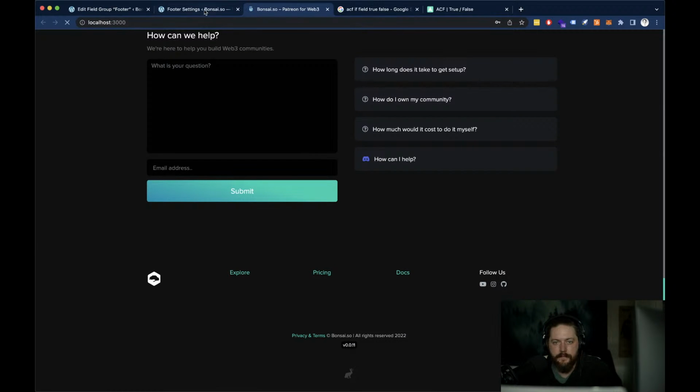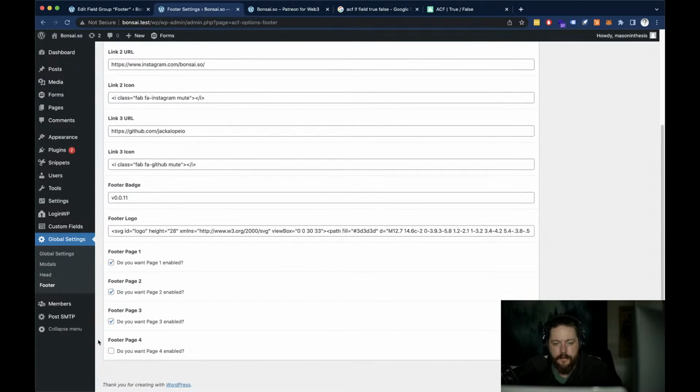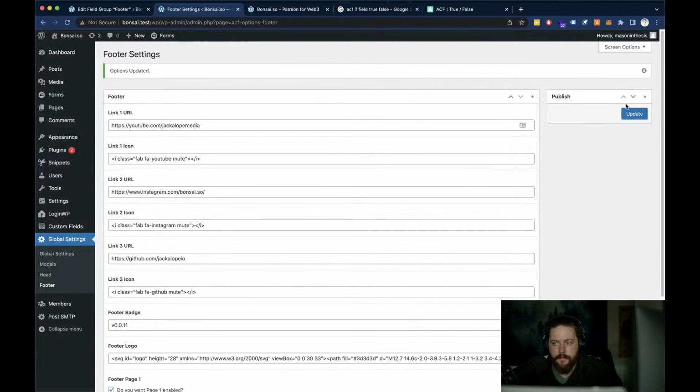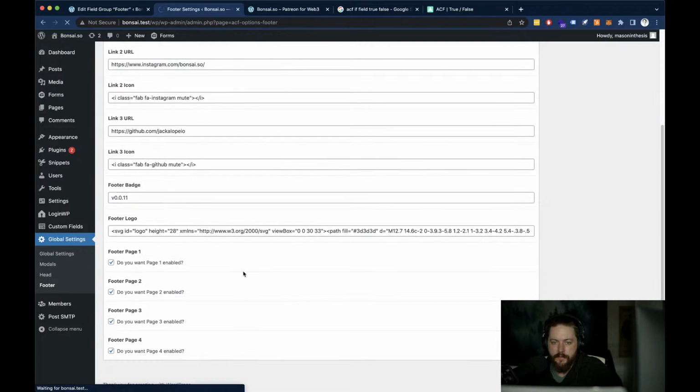It is gone. Now I'm going to enable it again. And I will probably be adding more pages in there, but for now I think that's good.